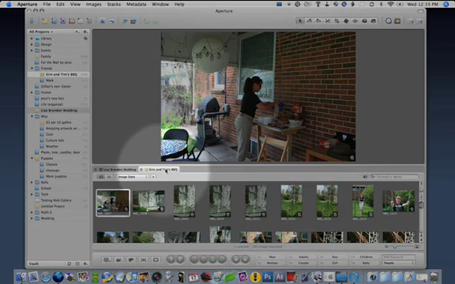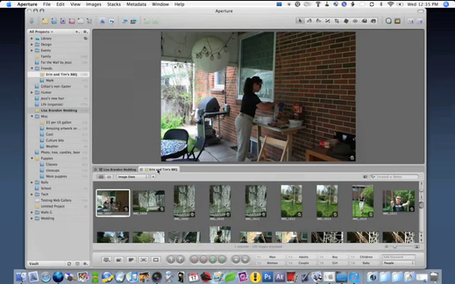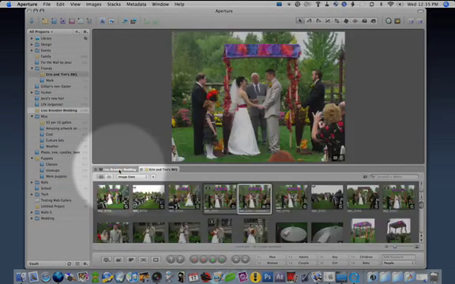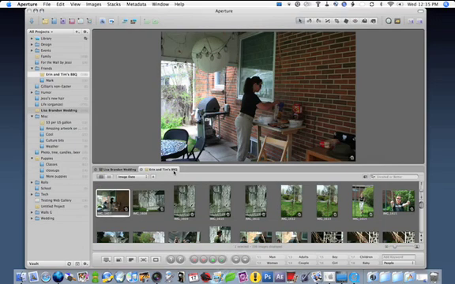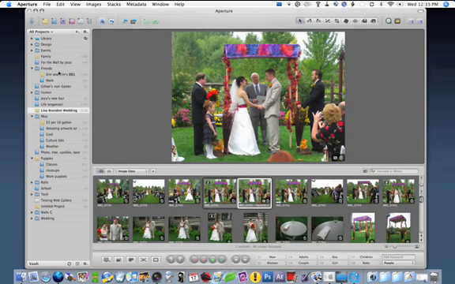As you can see, I now have a new tab for the project I just selected holding the Command key, but I also have the old project that I've been looking at. The beauty here is that these projects and these separate tabs in the browser will stay open between your runs of Aperture. So if I quit Aperture right now, went and did some other work, even if I restarted and opened Aperture back up, these tabs would open right up and I could get back to work on these two projects.